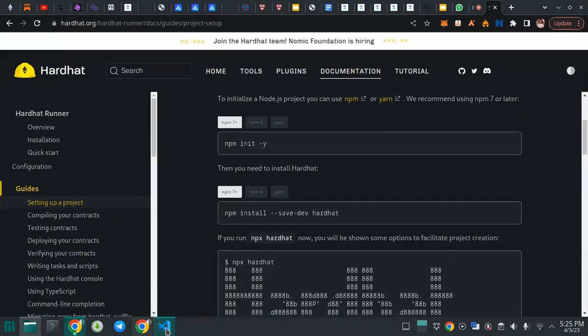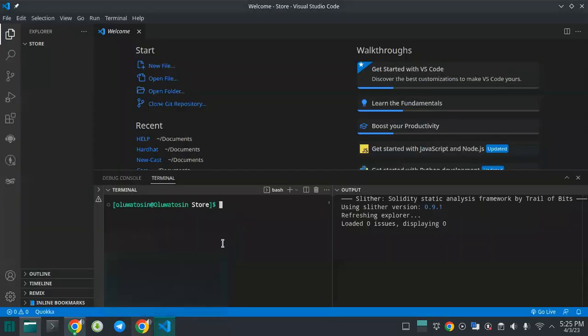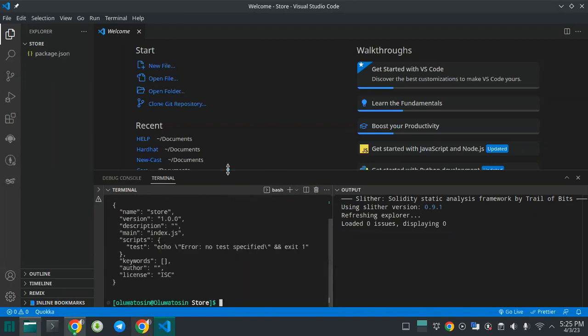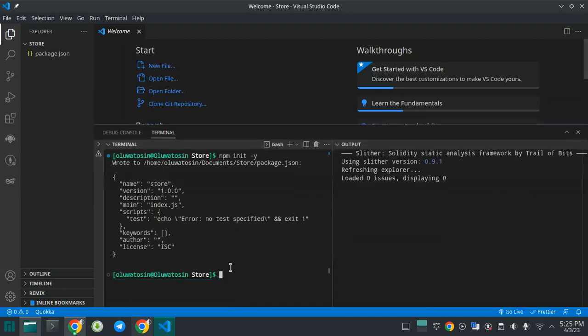We're going to be following this. So npm init, npm init -y, to initialize the npm project. Now install Hardhat: npm install --save-dev hardhat.